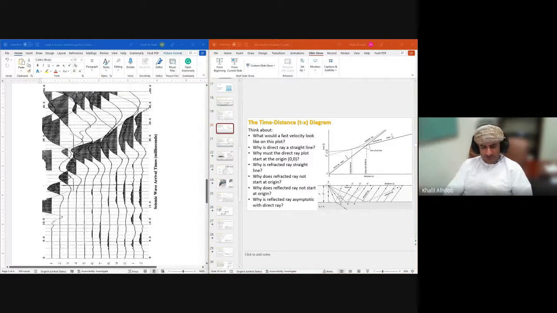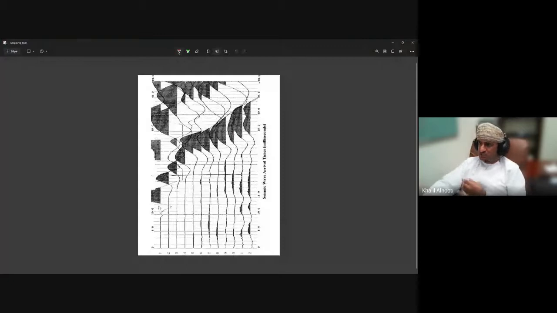I take a screenshot of this one with the snipping tool. So if I'm requested to pick it, here it is. That's the time it takes for the energy to arrive. So is this energy that arrived a reflection, a direct, or a refracted? That's something we need to determine as well. Then for the second trace, where is the first arrival energy? Here it is. Then that's the one. Here it is. Here it is.